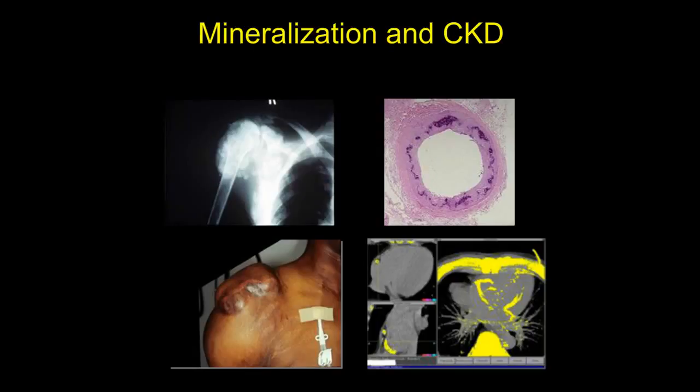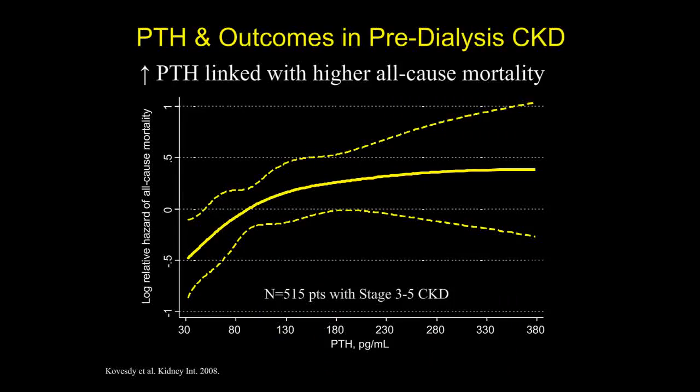Another patient here with extra calcification, as you can see, up in his shoulder. And finally, you can see the CT scan in the lower right-hand corner. Obviously, you can see the ribs and the spine there, and that yellow is the bone or the calcium. But if you look at his coronary arteries, they appear basically the same density as what we see in the skeleton of this patient.